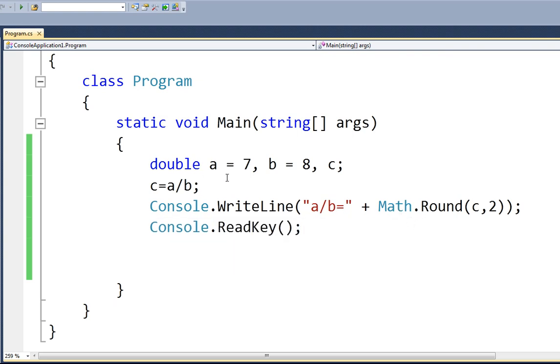If we would like to use, for example, an operator to find out the remainder, let's do it like this. We're going to use whole numbers again, so make these into ints.